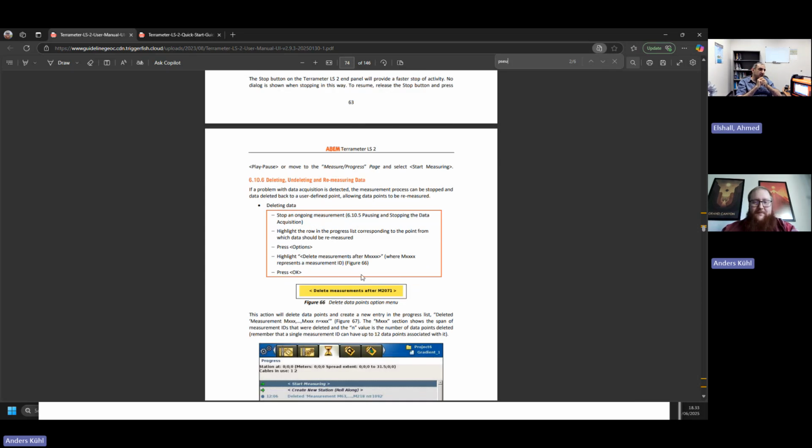There's a lot of text in the user manual to explain details. And is it common practice that, for example, I have this electrode setting, and before I change it, can I just change from Wenner to Schlumberger and make another measurement?